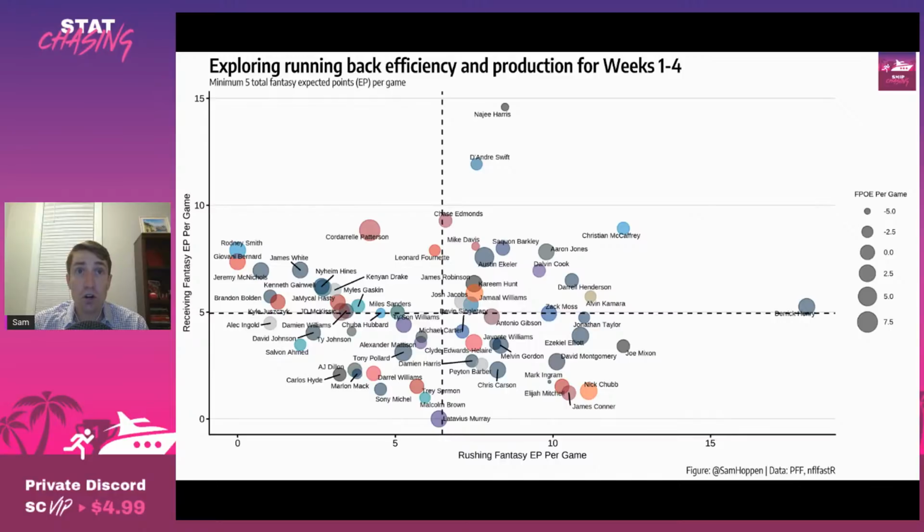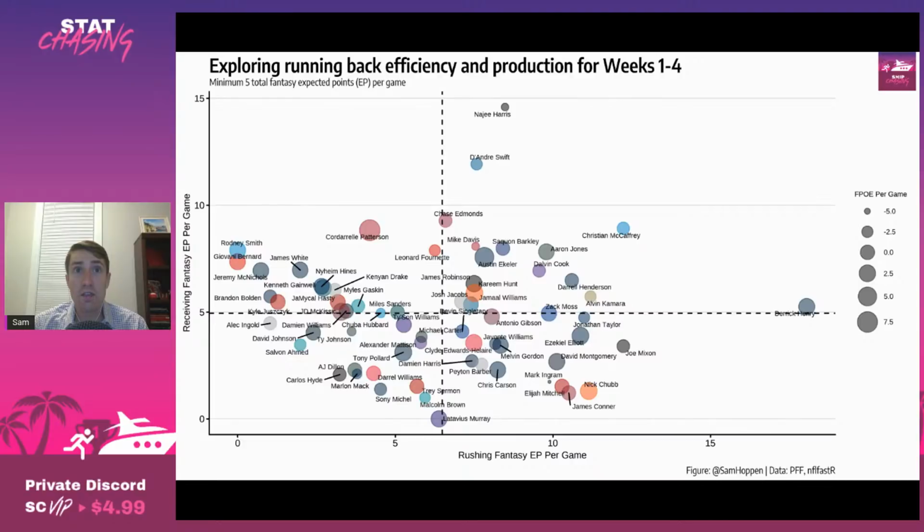Would obviously prefer a much higher percent of those coming from the passing game where he is so elusive. He gets so many yards after the catch, but he's averaging an abysmal 2.8 receiving expected points per game this season. It's clear that he's struggling in that regard without Drew Brees' presence.